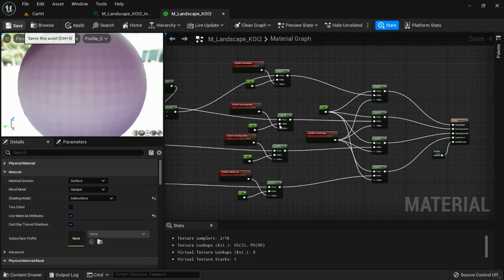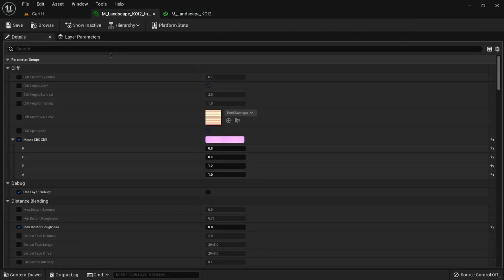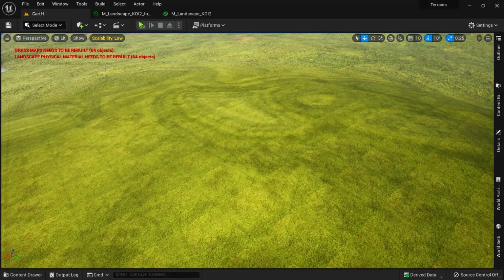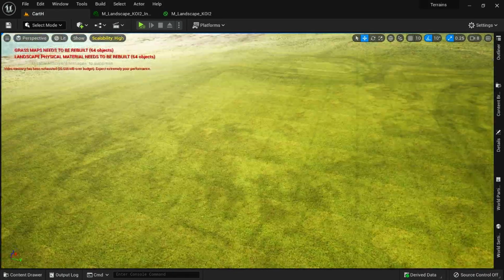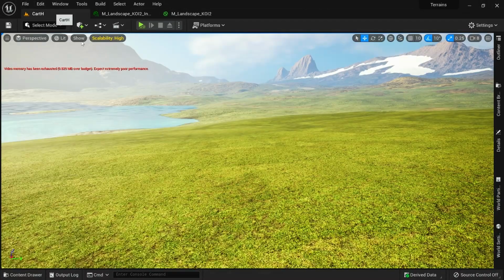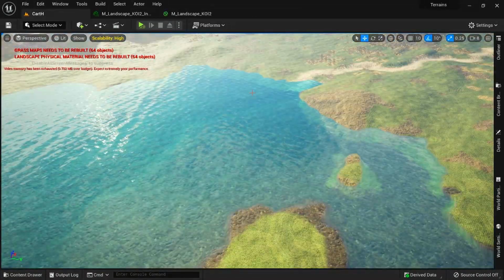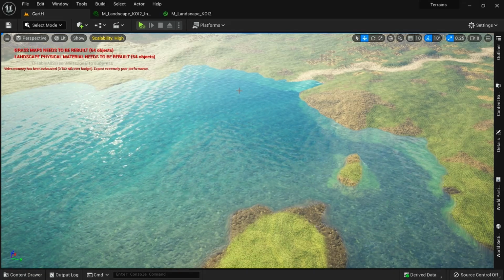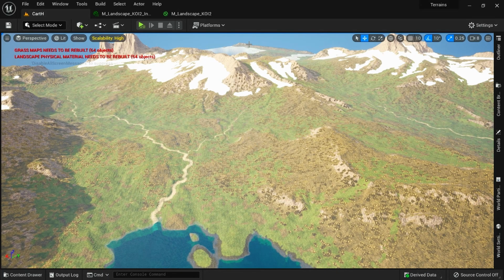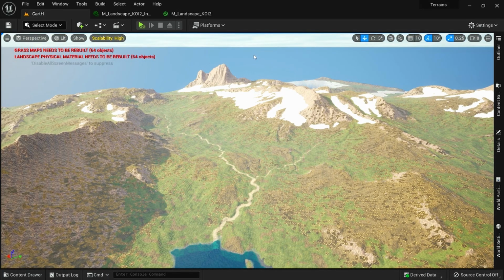And now let's save it. Now under our material instance, if we search for foliage, we have an option to disable all the grass maps or to disable any individual grass map. Let's come here and scalability to high. Since none of this is ticked on, all the grass is gone. Alright, so that's all about our grass maps. Now we have simulated one of the 4 vegetation, and for the other 3 we'll use procedural spawner.